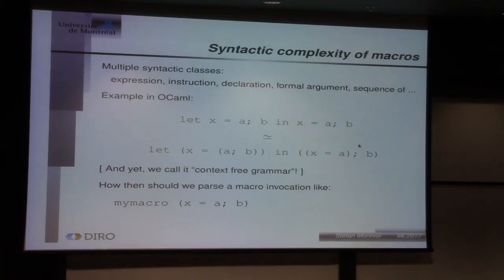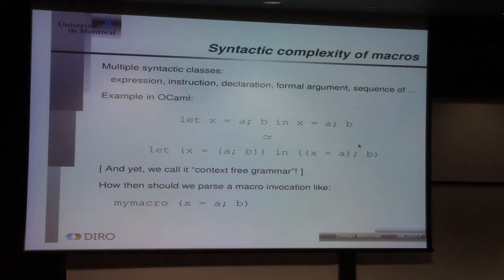So, when we want to add macros to a language with infix syntax, and when I say infix, I mean more generally with just a somewhat traditional kind of syntax, you bump into one particular problem, which is linked to the existence of multiple syntactic classes.